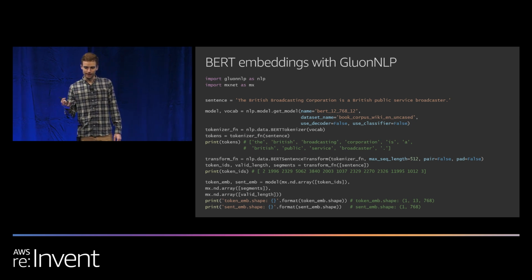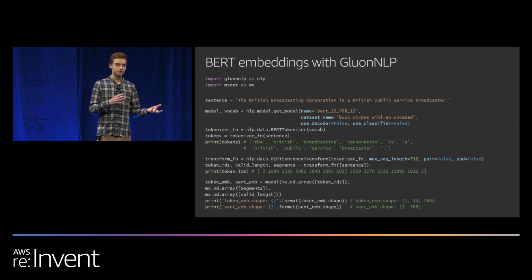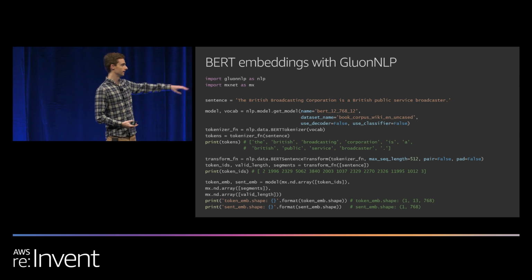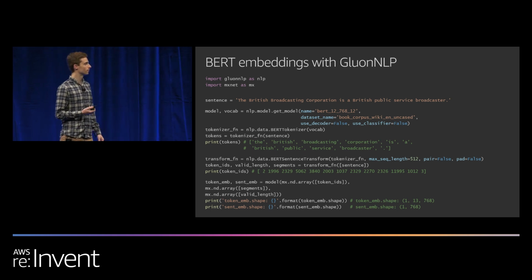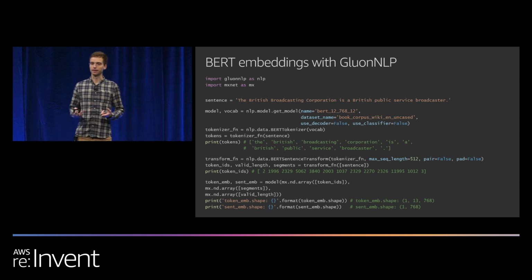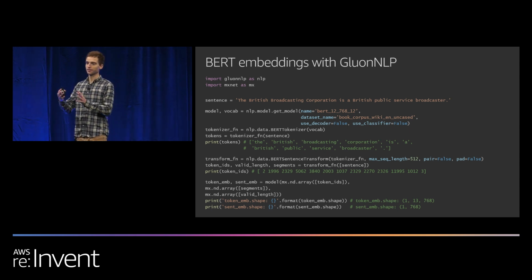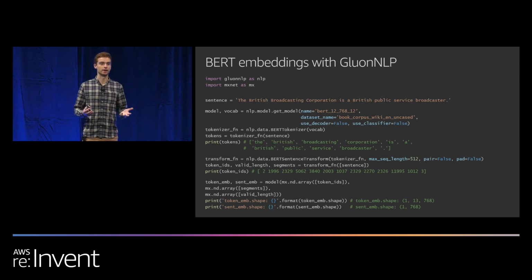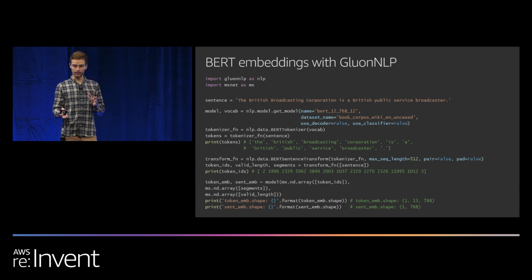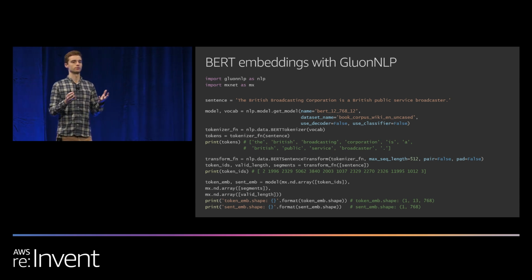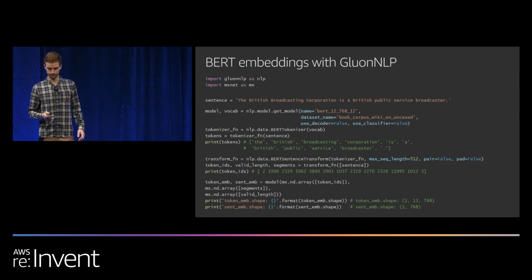Now, with our outputs from the transform, we can pass that to the BERT model, which is just down here. And from the model, we have 2 outputs. First of all, we have word embeddings. So for every word, we have a contextualized embedding. And then we also get a sentence embedding, which is a pooled version of all of those word embeddings. We're going to use the sentence embedding in this case, because that's how we want to represent each sentence.